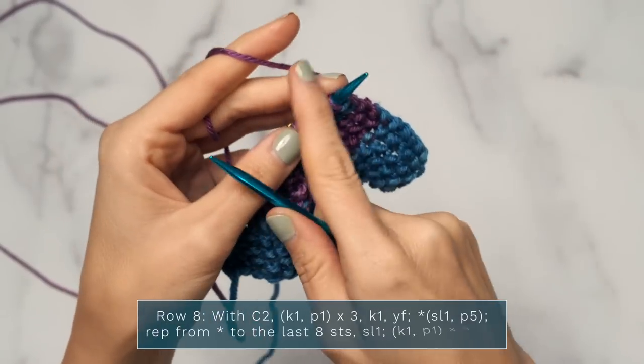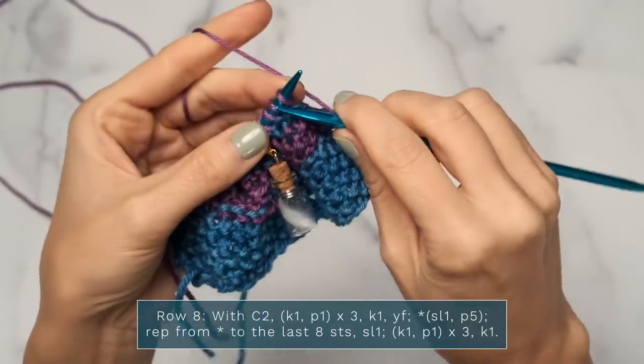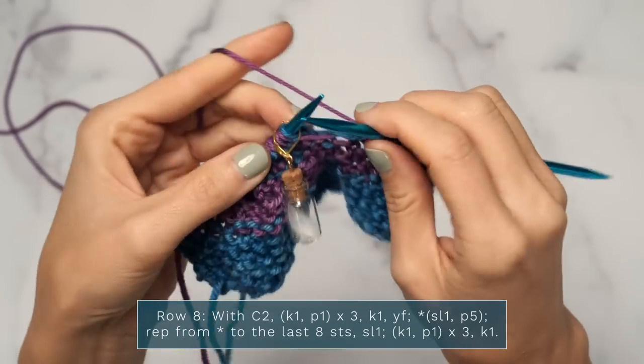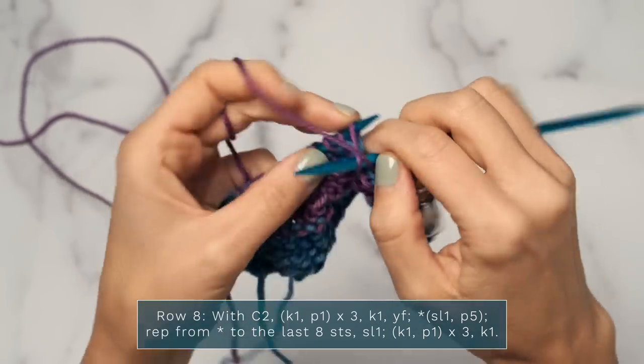For row 8, continuing on with color 2, work your seed stitch border. Knit, purl, knit, purl, knit, purl, and knit. Slide your stitch marker and bring your yarn to the front. Then you're gonna slip 1 and purl 5.